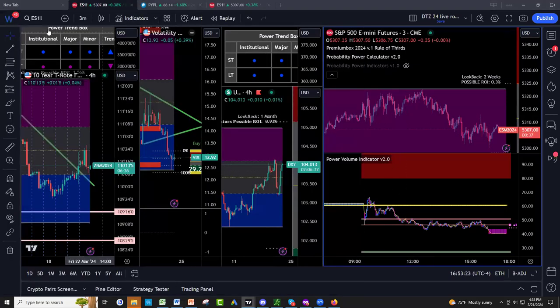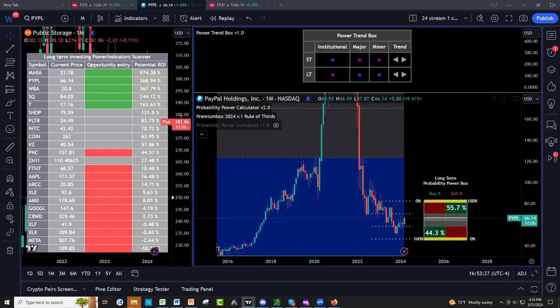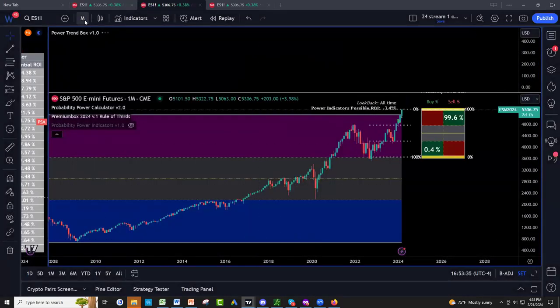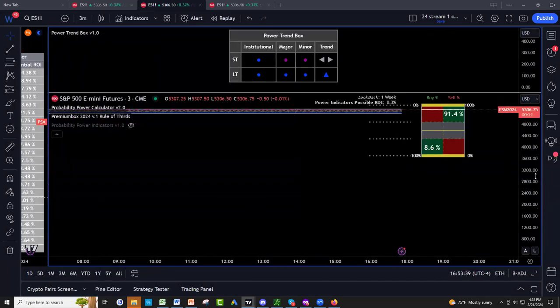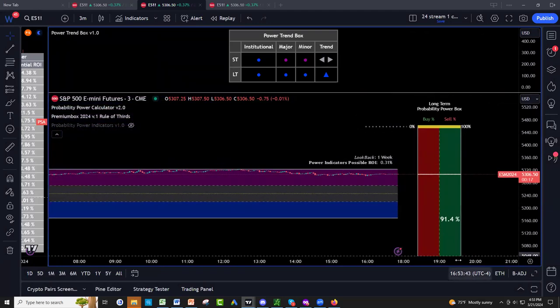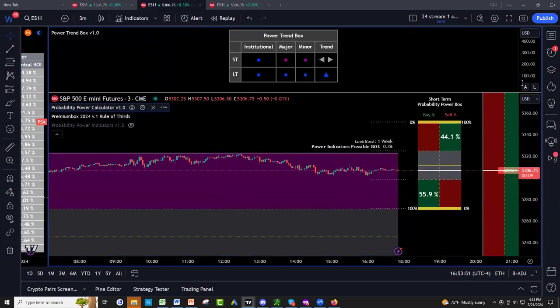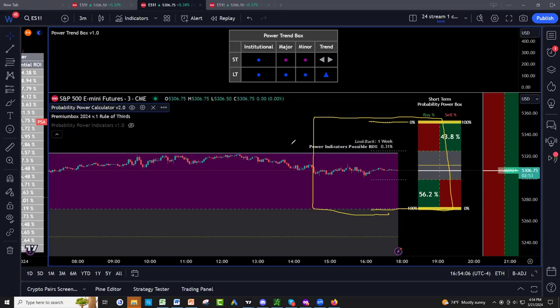So let's look here. Let's pull a one shot so you completely understand. Let's remove this. I want you completely focusing. ES chart, 3 minutes. And here is the 3 minutes. You have your long-term box. Now we need the short-term box. So you are here. Make sure you check your short-term box, and now you have your short-term box. Most of the days are going to stay within the edge of the short-term here, that creates one box for the day, and this box, this edge with this edge. Those are going to be most of the time your ranges for the day, which is box trading, range trading with probability.